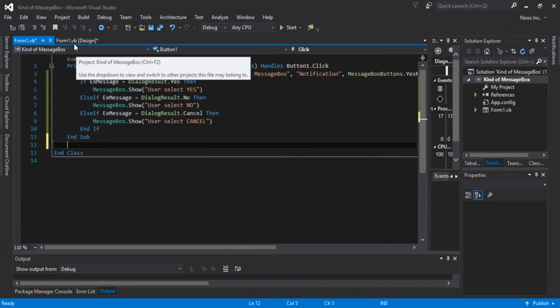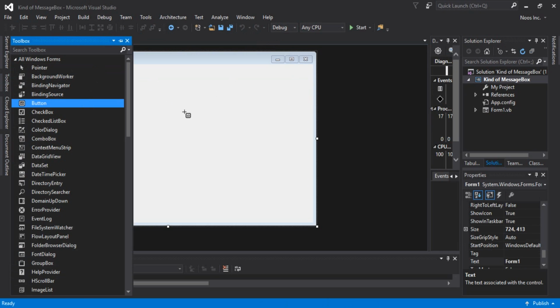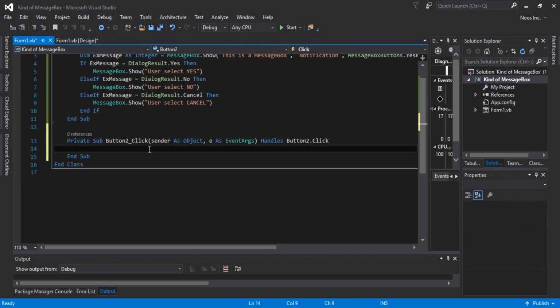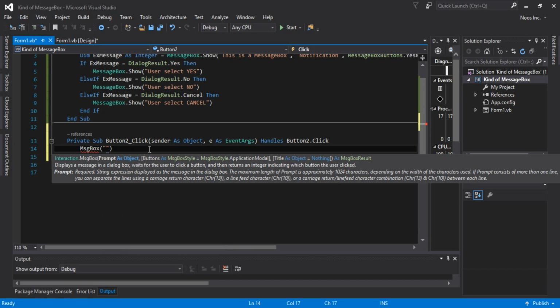Okay, in number 2 I will also show you the message box. I double click on button 2. This kind is very simple. We can call a simple message box just like this, MessageBox, showing nothing but a direct message.